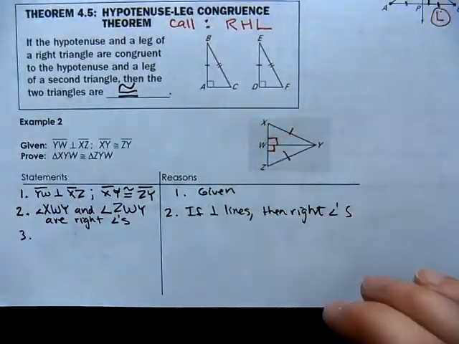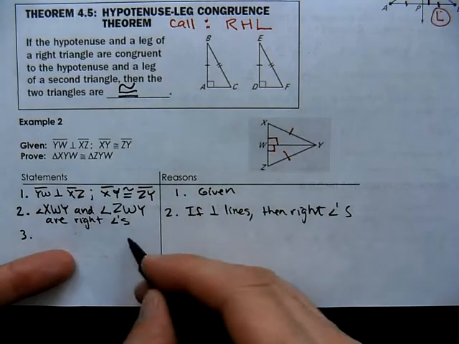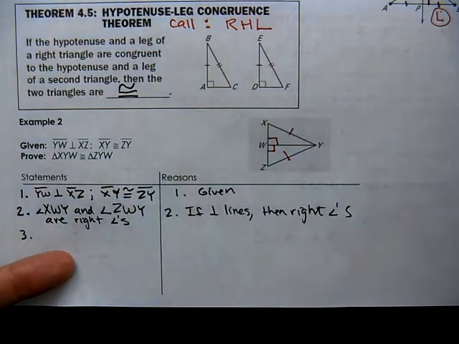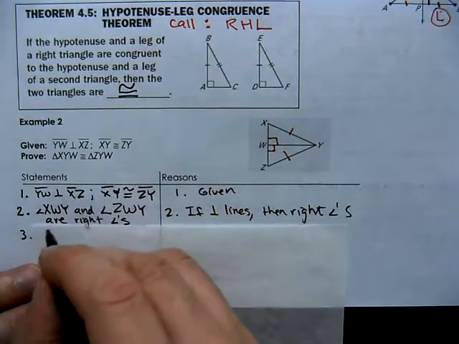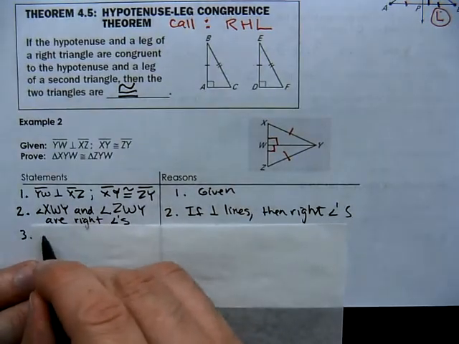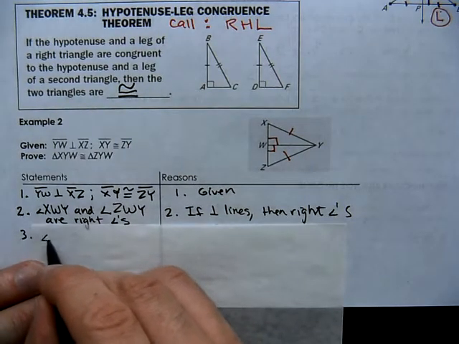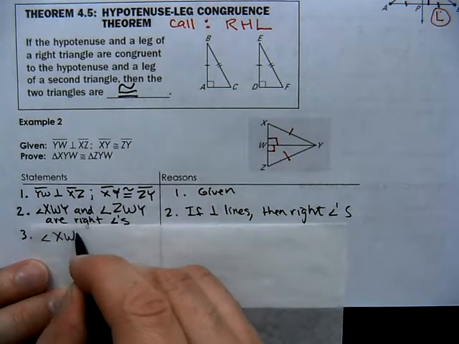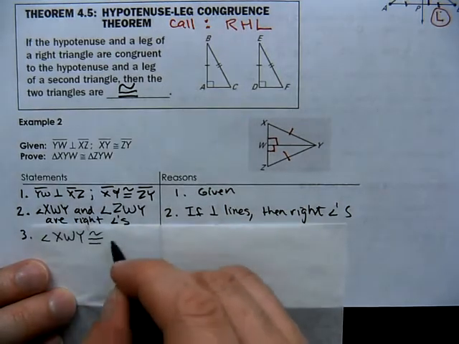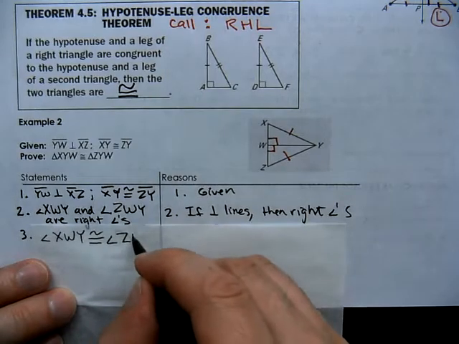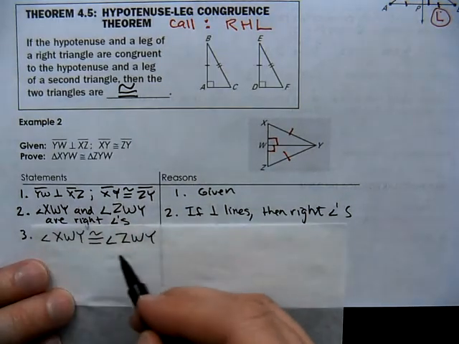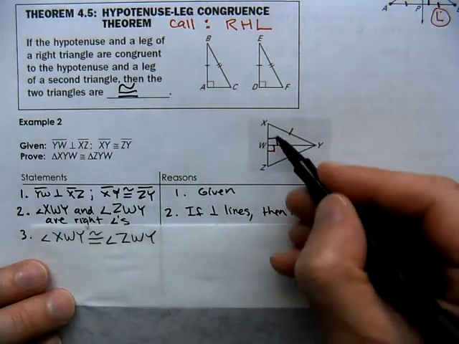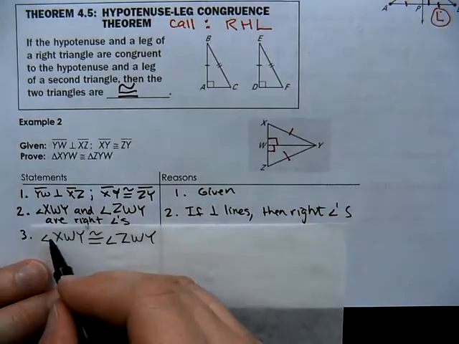If we were to go as a next line and say that the angles are congruent, and let's pretend for a moment we did that, so I'm using my scrap paper here. Let's pretend that we said angle XWY is congruent with angle ZWY. There's nothing wrong about that. It is a correct statement. They are congruent to each other. We just can't use this.